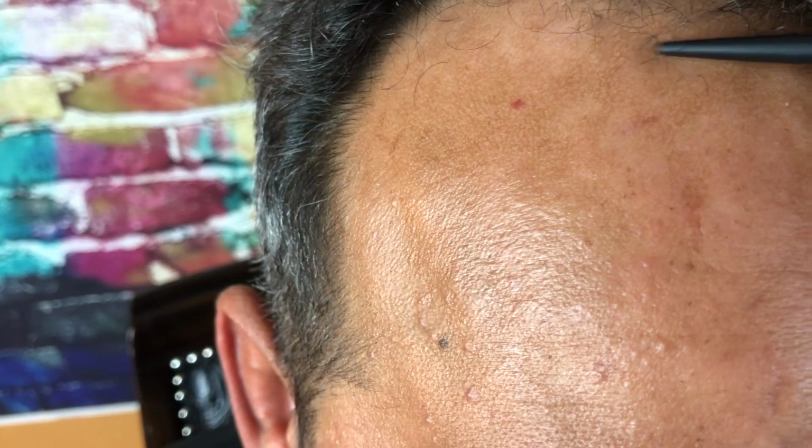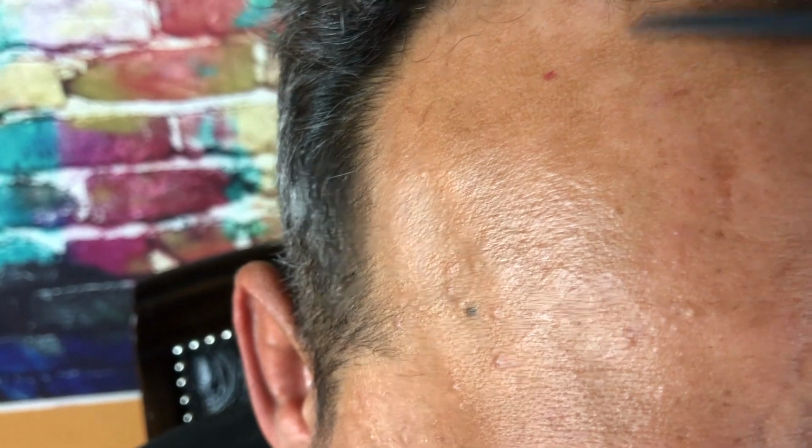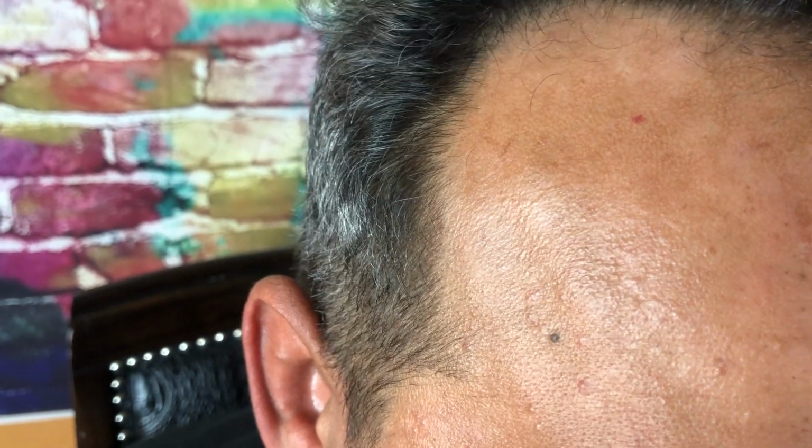To you guys it might look like it's just one hair there, but this is hair that was not there before. Again, it may take a while, but with consistent use, you are going to see a difference. I saw the difference early. I was like, is your hair getting thicker? I was noticing it was getting thicker in this area especially, and it's starting to grow back.